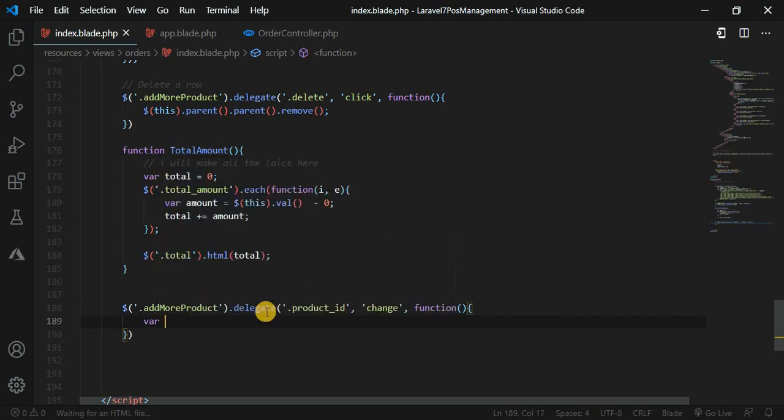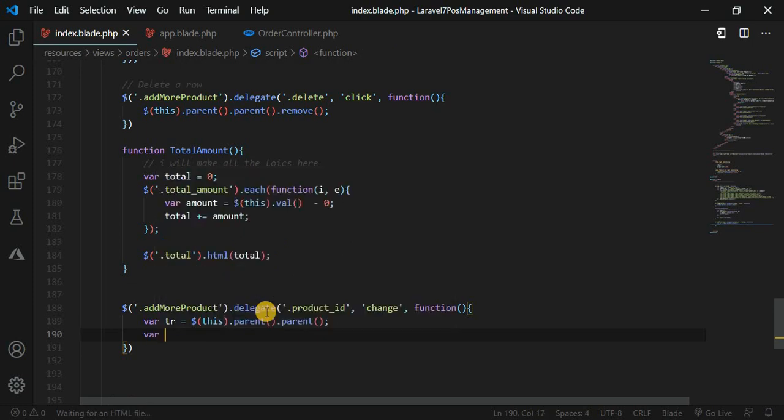Okay, say tr equals to what? Equals to this dot parent along with the parent again.